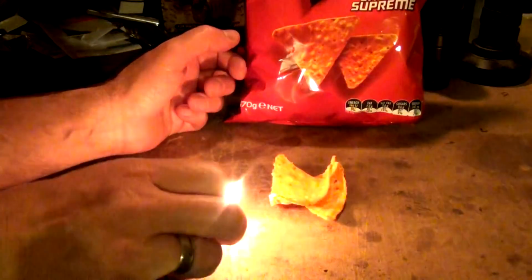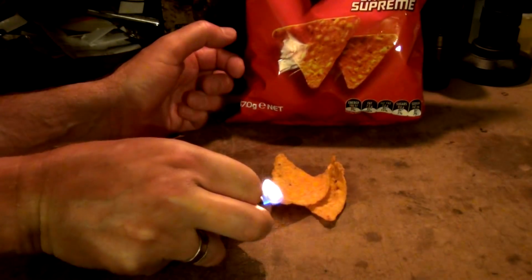Rightio, guys, so I've turned off some of the lights because it always makes the little flames and stuff look pretty good. Now, the first one we're going to do is Doritos. You've most probably seen it. You can light a Dorito and it'll stay alight. So it's going to be like a fire lighter and you've got a snack to go as well. All right, let's light her up. Rightio, here we go. Let's see how much it takes.